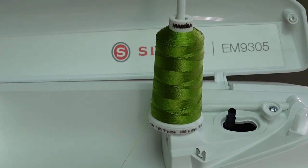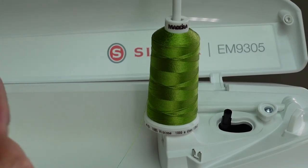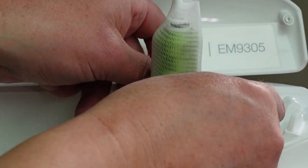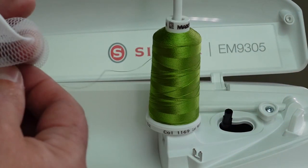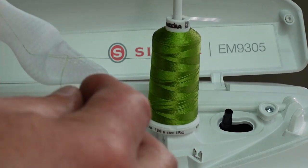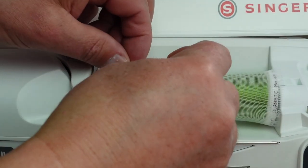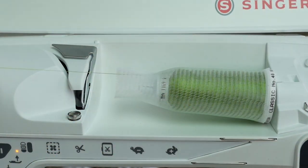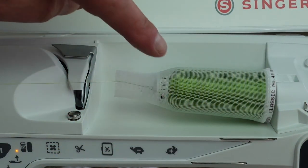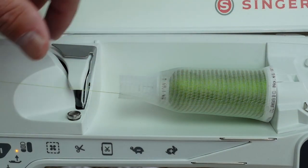So there's two ways to deal with this. One is that I'll slip this little mesh over like that. I need to pull the thread through it. Pull that through. Slip that over there. And the other option is possibly a vertical type thread stand. Yeah, now that's coming off nicely there. You can see that this little sock here just stops the thread from falling off.